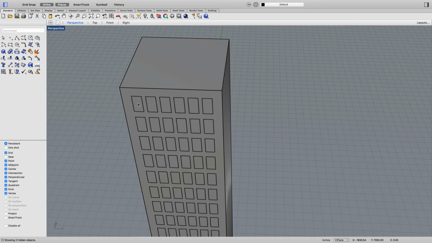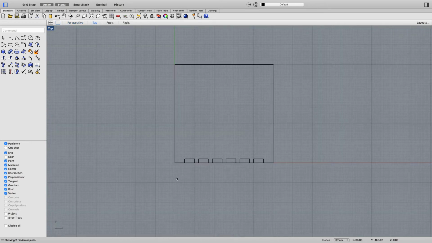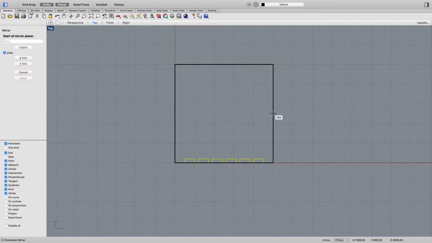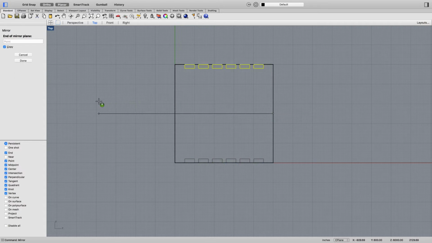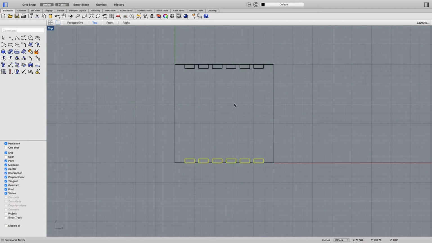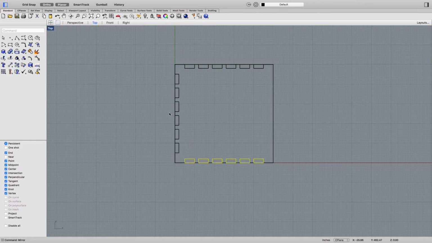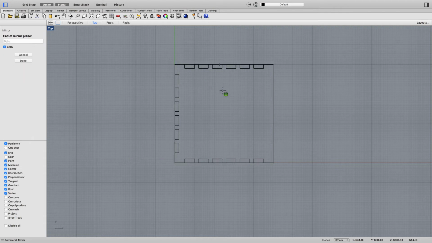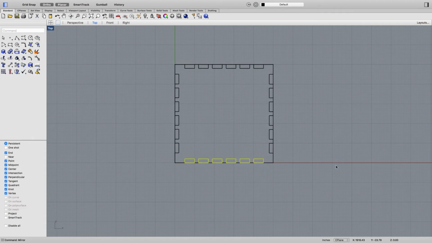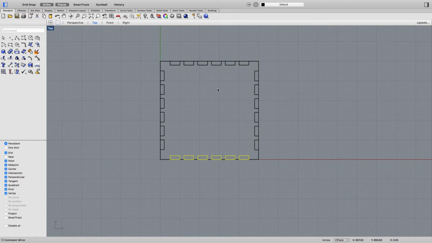Okay, so now what I want to do is I want to mirror this onto the other sides of the object. So I'll go to a top view, and I'll select all of these, and type MI for mirror, enter, and go from my midpoint over here, drag past, and then click, and do it again. So I just hit enter to bring up the same command, and I'll go from this endpoint to that endpoint, and it should automatically flip it onto this side. Do it again, and then I'm going to go from this endpoint to this endpoint. Okay, and that worked because of the snaps I have on too, so keep that in mind.